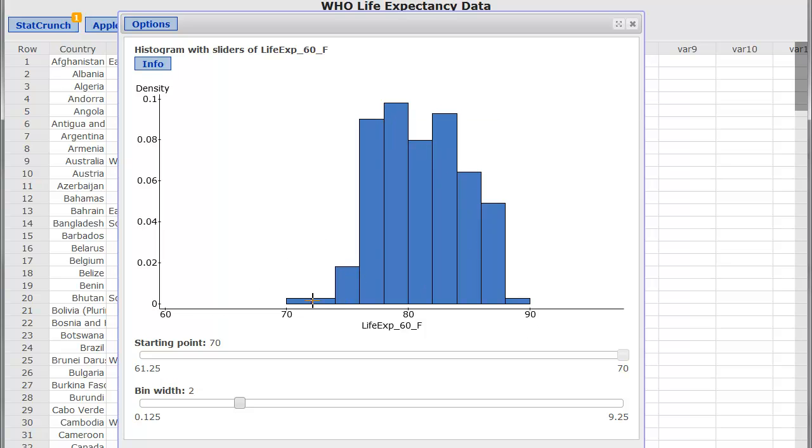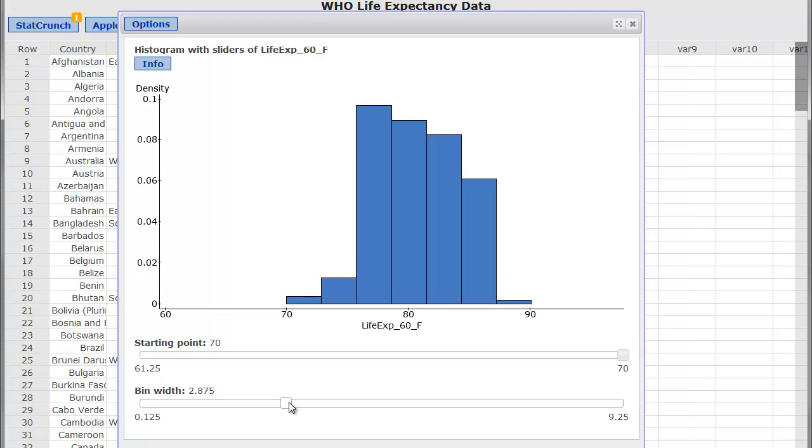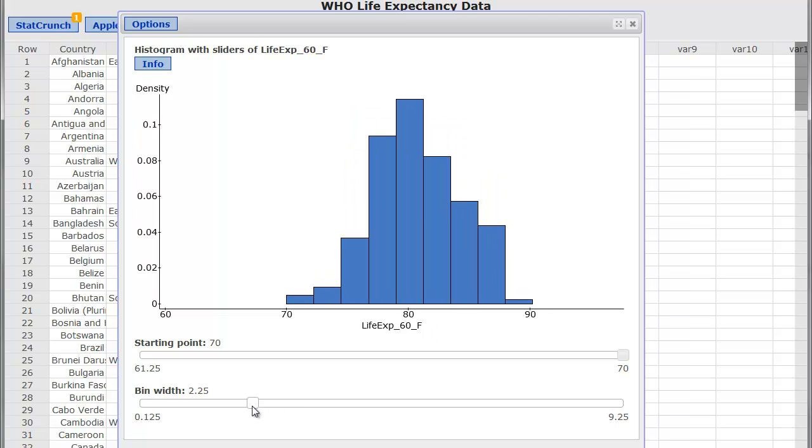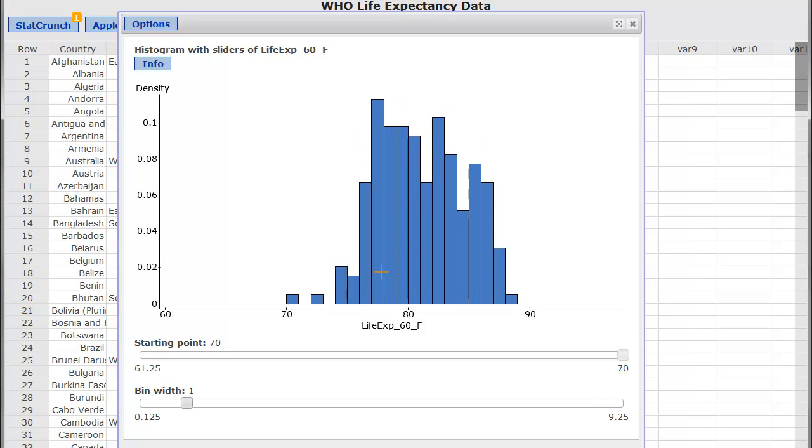There's no gaps in the data. You do have that little bump right there, but it's generally going up and then a general trend down. So I'm thinking probably a bin size of 2 years or 3 years is probably pretty good. Anything smaller than that, especially when you get down to 1 year, it's really bumpy. It's really hard to tell what's going on.